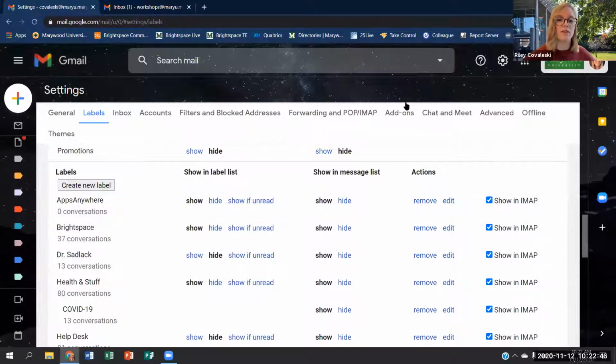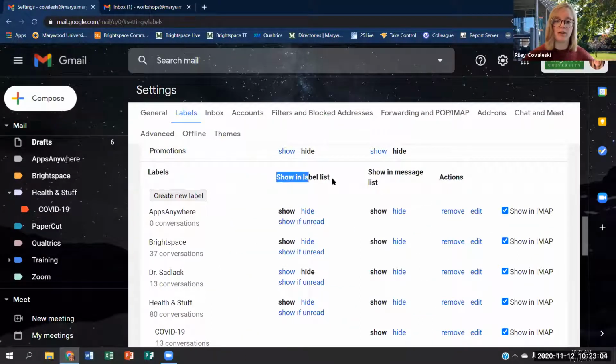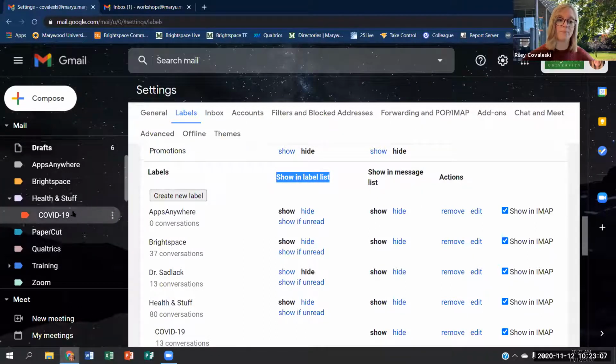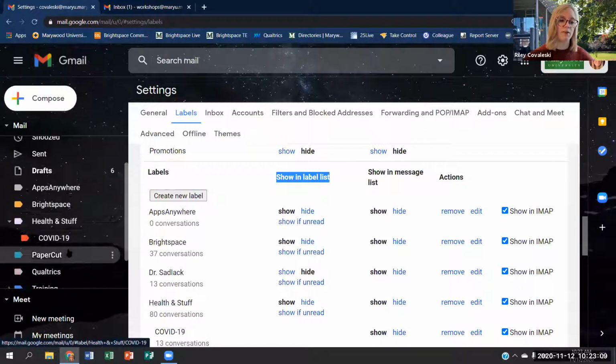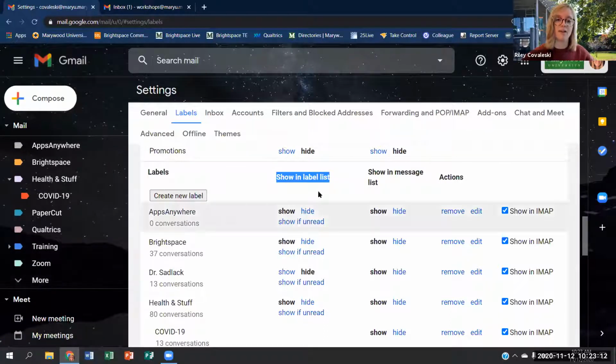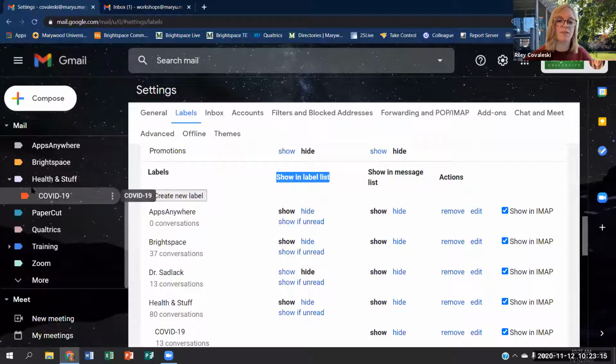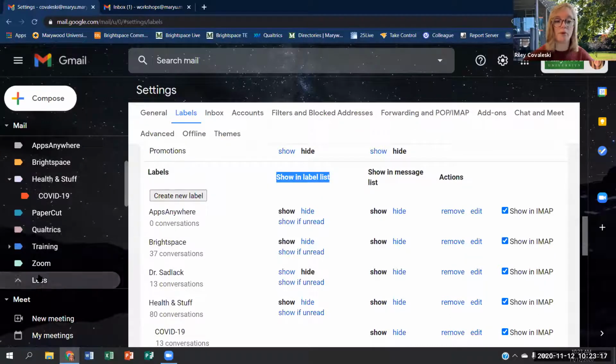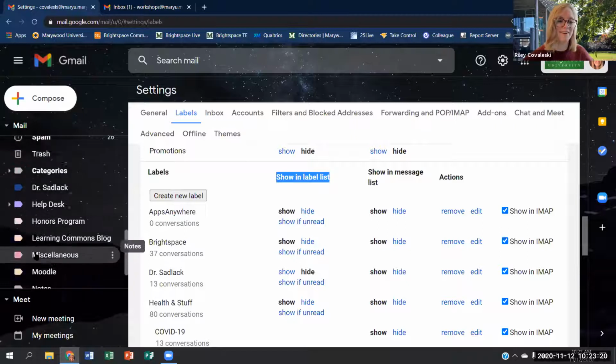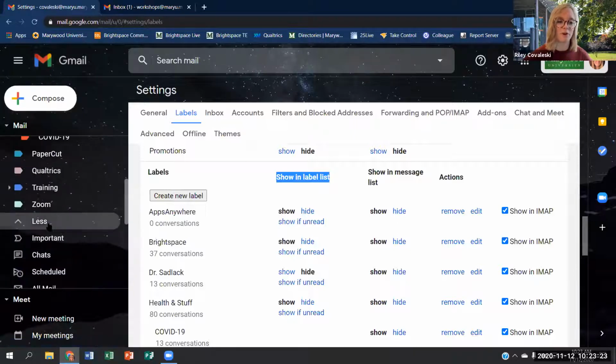So in here, the settings side of the labels area, it's important to keep this area in mind because it's where you can manage your labels. So manage in the sense that we're deciding which ones we want to put over in the list, which is over here, our label list. So whenever you see Show in Label List, it's referring to this list right here. So that's everything above this little More dropdown. Everything above that is shown in my label list. It doesn't mean that they're completely gone, because if you click the More menu, you'll see all of them. So they're not gone forever, they're just hidden from your most used.